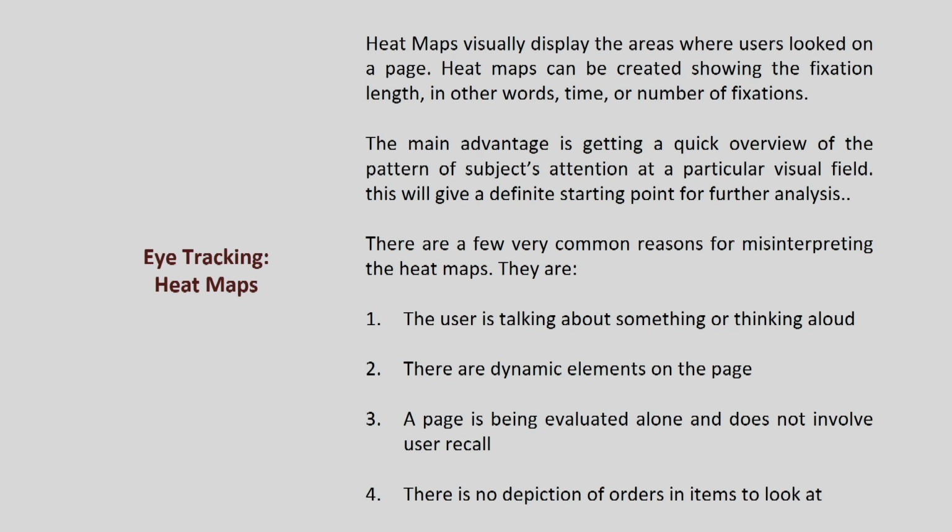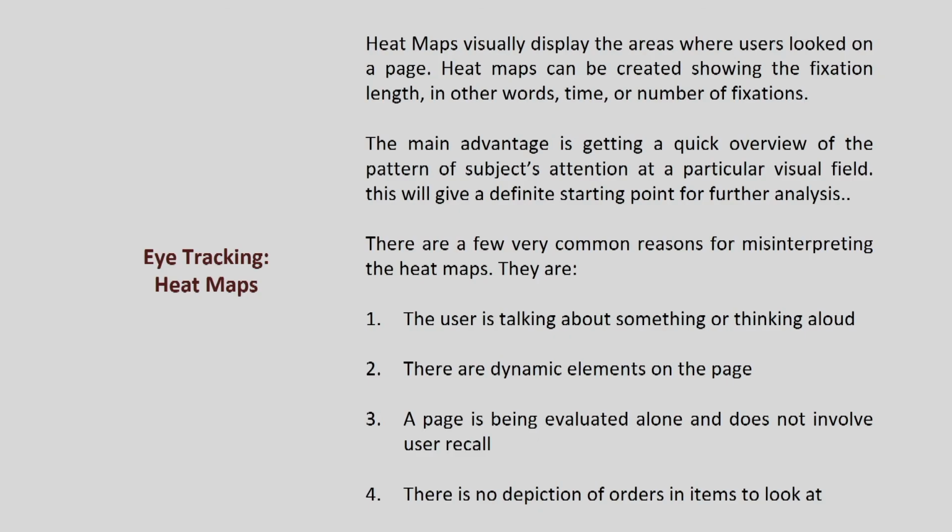Here it is very important: suppose I am looking at a particular object and thinking something else. How do I identify that? Or I am looking at a particular object physically, but really I am not mentally present in that place. How do I understand that? Here integration of different systems is very important, especially if you integrate eye tracking and EEG, then it will be very good to interpret the whole context properly.